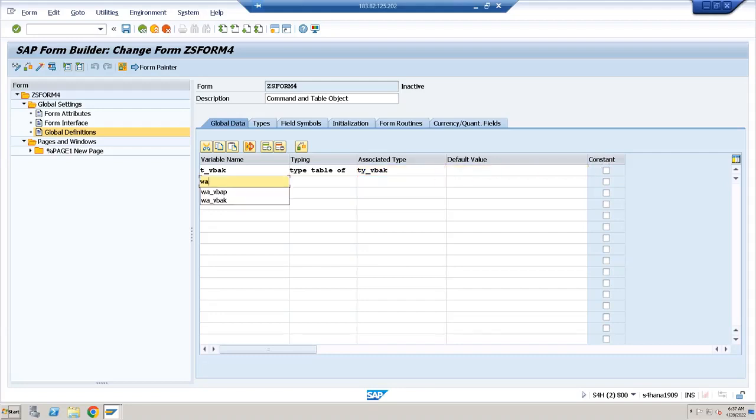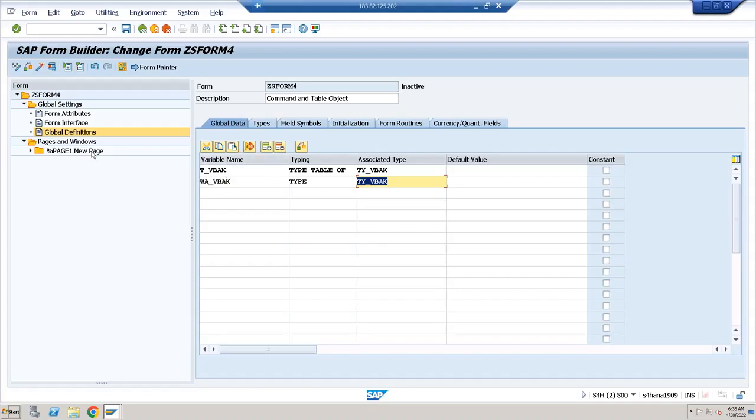Then W underscore VBAK of type ty underscore VBAK. So I declared the internal table and work area.